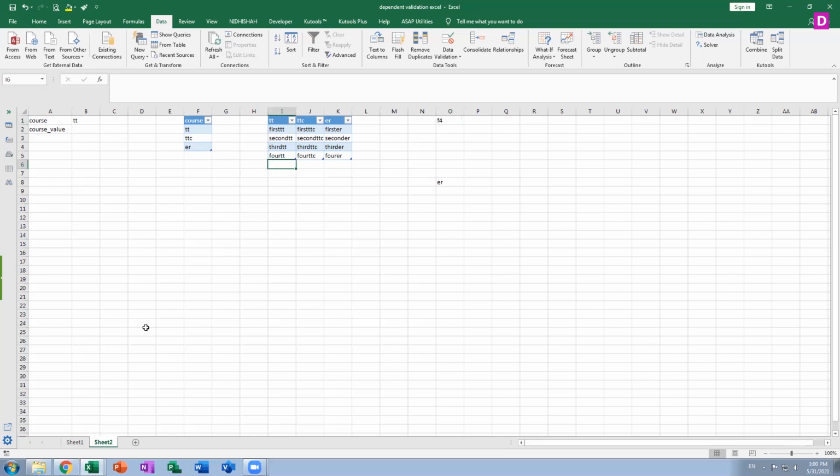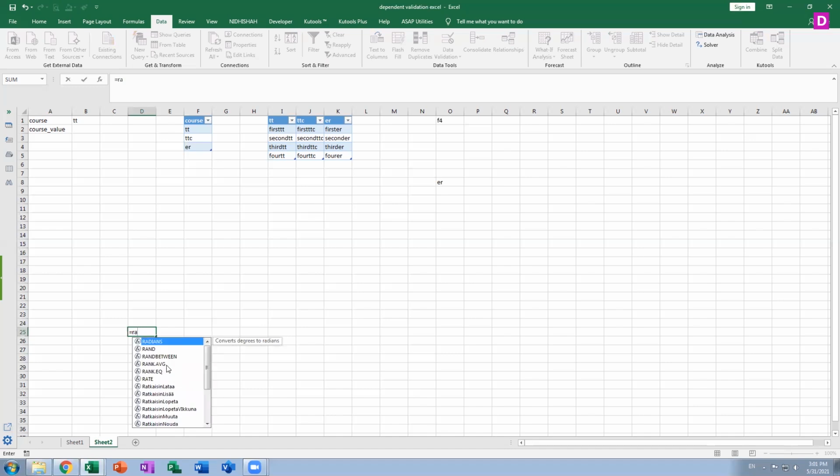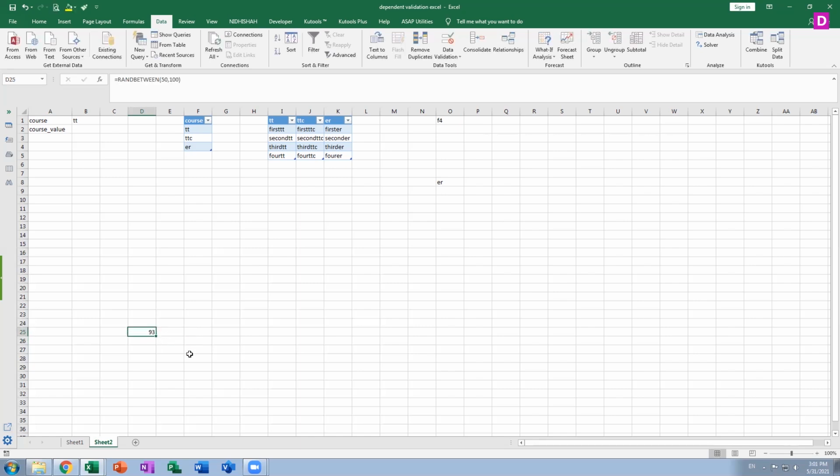For example, if I'm putting here any character. Why do we use the random between function in the project? We will start from the random function. Why do we use the random function? Random text between a particular text and a particular text. At that time, the random between function is used. For example, random between only works with numeric functionality, for example, 50 to 100 value. So it's only for numeric value.